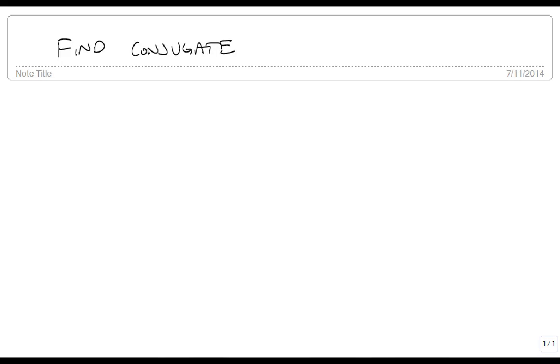We are going to talk about conjugates now, and these are very useful when we're rationalizing denominators of more than one term that have square roots. And here's the reason why. We're going to start actually with a number, square root of 3 minus 1, and its conjugate, square root of 3 plus 1. And I'll give a more concrete definition of why these are conjugates in a minute, but I want you to notice what happens when we multiply these out.